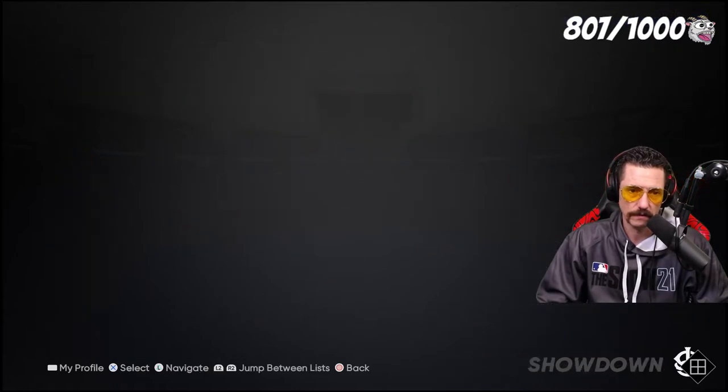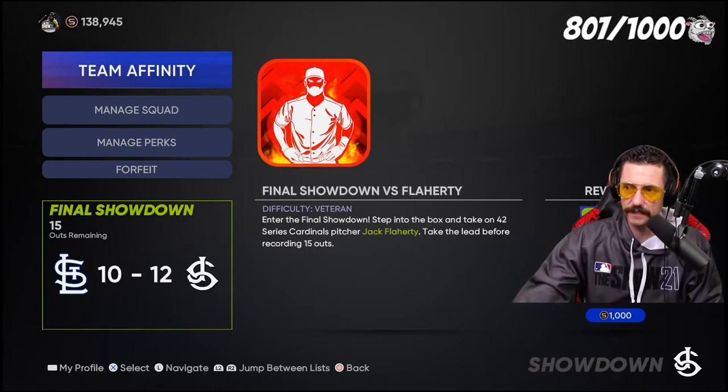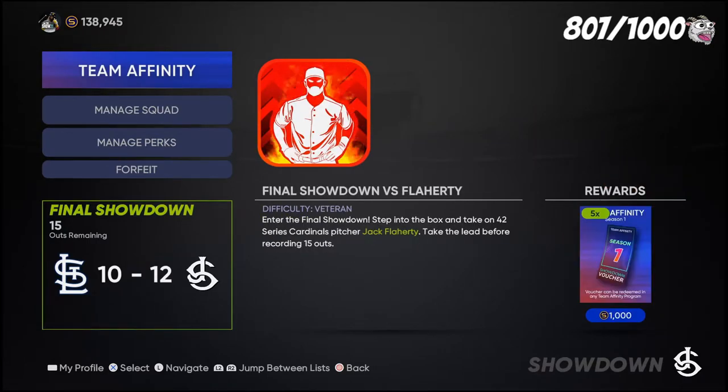All right, let's go. Last showdown, last boss. If we beat this, we get 5 affinity tickets that you're going to see right there. 5 affinity tickets. You can take those tickets and vouchers and place them on any division that you're going for. For me, I'm a Reds fan. I'll put them on the NL Central, and then that'll give me progress towards the NL Central affinity, which will give you rewards for whichever individual team you want.